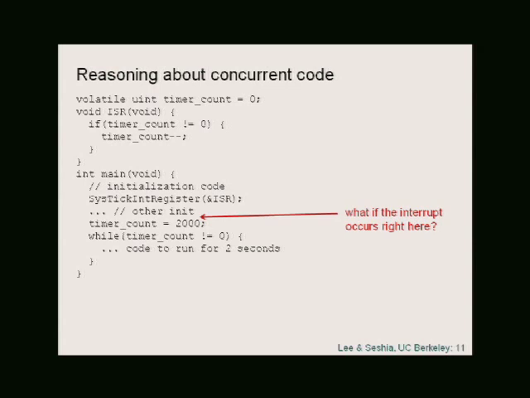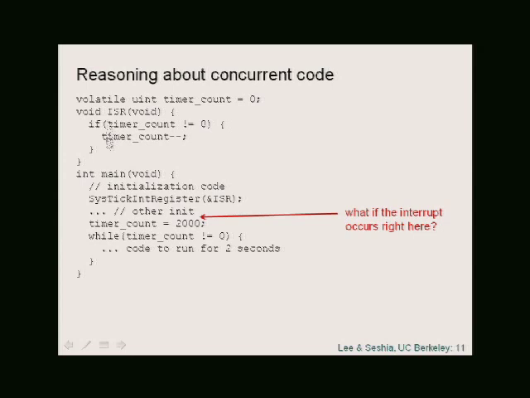It should stay at 0, right? So timer count is initialized to 0, and let's say it's not updated anywhere here. The first write to timer count occurs here when it's set to 2000, or if the ISR statement was executed. But we see here that the timer count decrement is executed only if timer count is not equal to 0, right? And we initialize timer count to be 0. Therefore, this conditional will never be true. The decrement won't be executed. And so if an interrupt happened before we set timer count to 2000, then timer count stays at 0. Okay? So we haven't really started decrementing it yet.